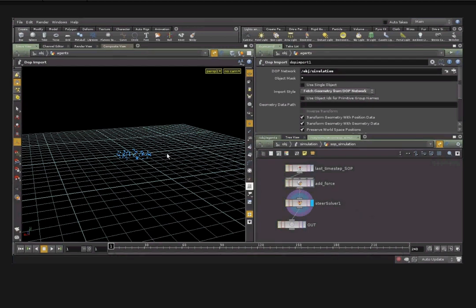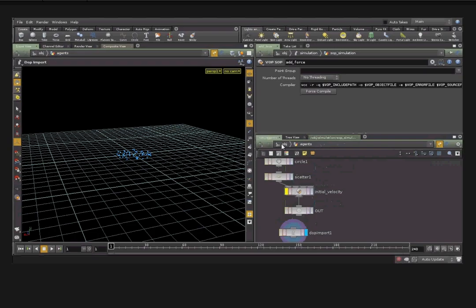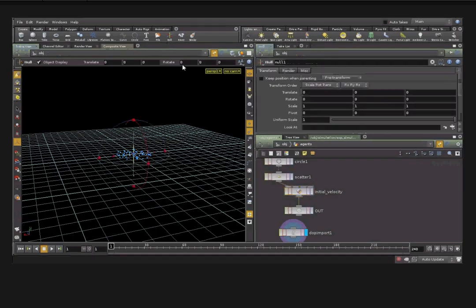First, this is our basic setup, and we have this sub-simulation, and let's enable the initial velocity. This is our basic simulation setup, and create a null in space here.